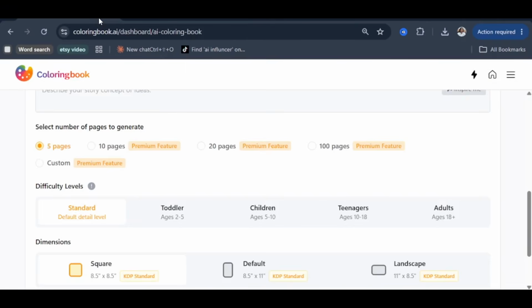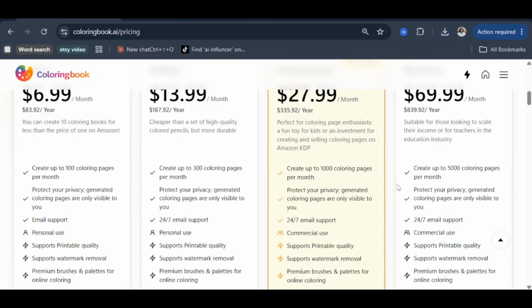And don't worry, I already told you that this AI tool got that covered. So you can also do as high as 20 pages. We did 10 coloring pages and that amounted to 20 pages because, of course, there's always a space at the back. So when you do 20 coloring pages, that will amount to 40 pages. When you do 100, that amounts to 200 pages and so on. And you can do that with the pricing plan.